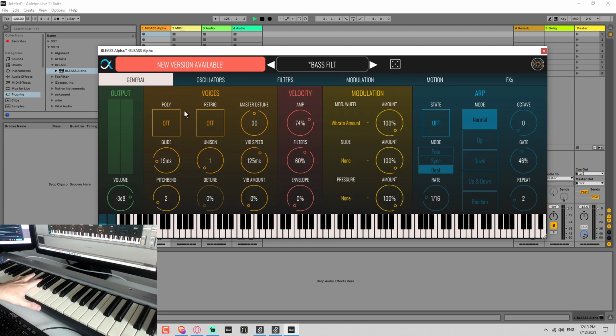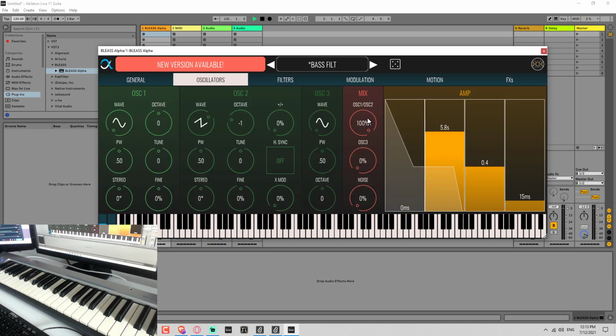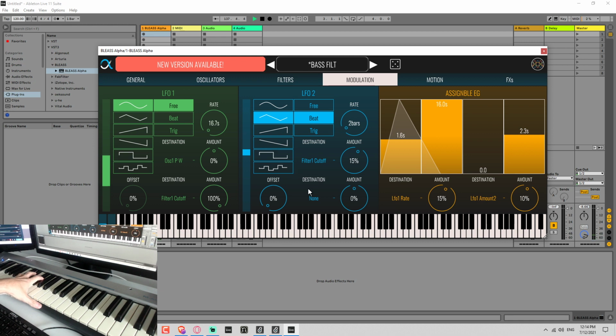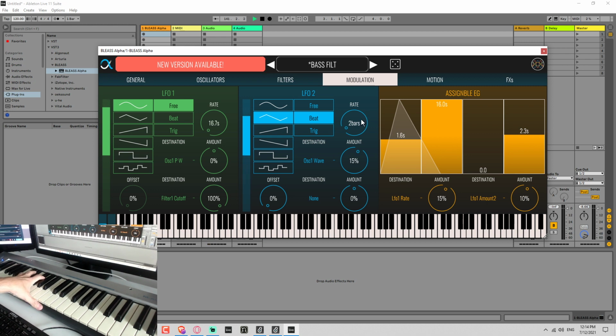Cool, let's put poly back on. Let's get two oscillators going. Let's make a nice rich sound to finish off the video. So I'm going to go OSC1 and OSC2, and let's test out the sub as well. We'll get LFO2, we'll send that to the OSC1 wavetable, and we'll make this nice and slow.